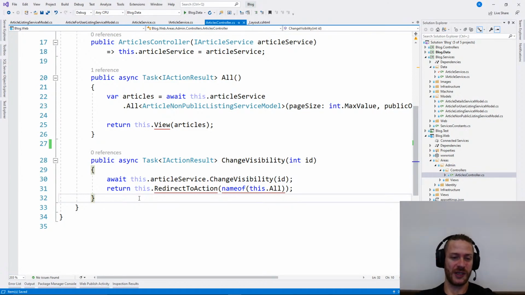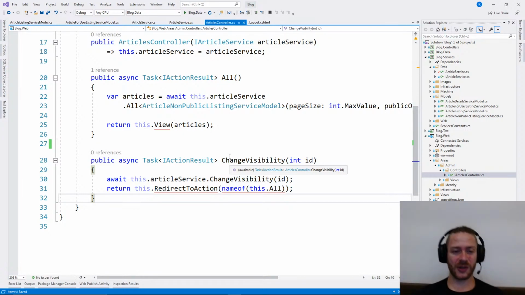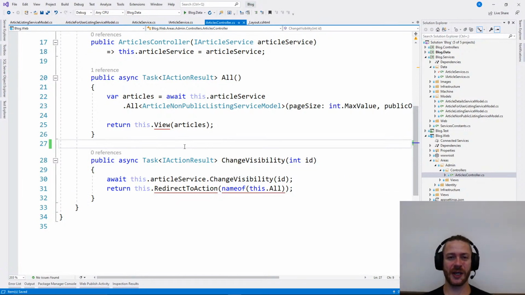So be careful with it. Read more if you're not familiar with it, but response cache is essentially caching the whole server response. It's suitable for static information or for information which does not change depending on different users.